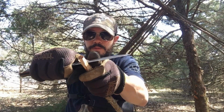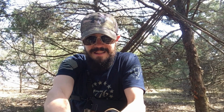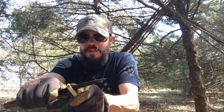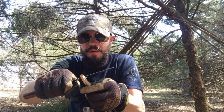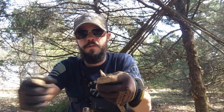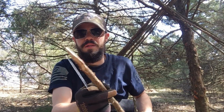We're going to do some stake making here. With that choil and stuff, I could really choke up on this thing and just get a lot of power to push through the wood too, even if there's a knot. Now I'm not going to make this super sharp because it's going right into the ground. You get the gist.